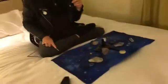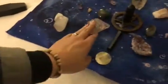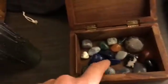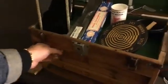Is there a rose quartz to help the female energy come through? Tell you what. I believe this right here. That's a lavender quartz, not a rose quartz. I don't know if Dana has a. Doesn't look like there's a rose quartz in here. I don't want to talk to this guy anymore. I want to talk to the other person. Okay, here's what I'm gonna do. Let's just see. This worked last time.